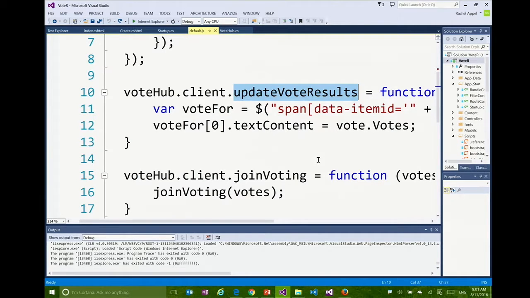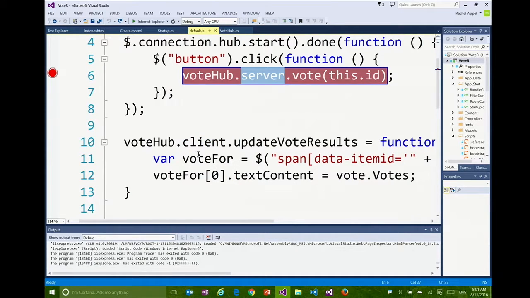So we were in the button click, but here is the update vote results function. And you see the syntax again is just a tiny bit different, nothing spectacularly weird or off, just a tiny bit, and it's only that. Again, I have my JavaScript reference to the hub, and instead of .server, we have .client. Now we see, oh, I see. Because what if I had a vote on here and on the client? You actually can. It's real fun for the maintenance developer when you do that. Just saying. Don't put that on your resume. But do it before you quit. It's a little pro tip.